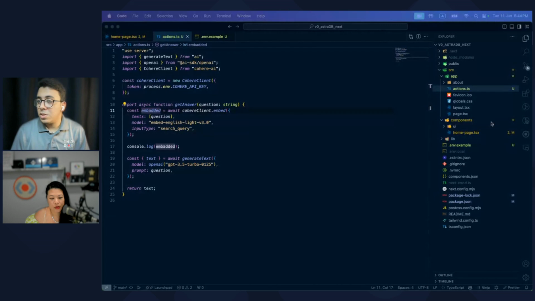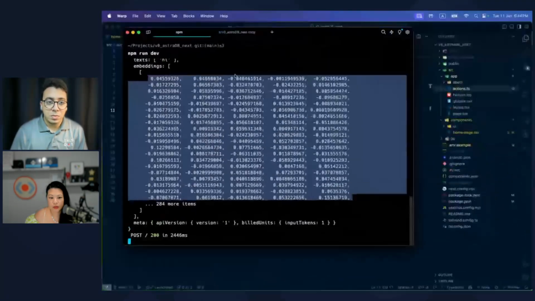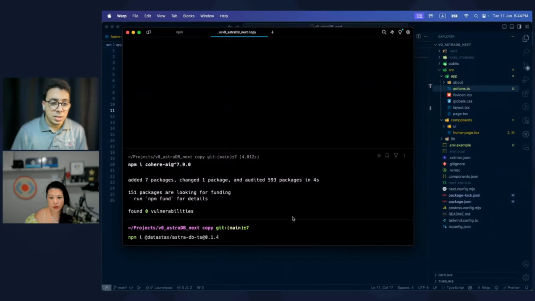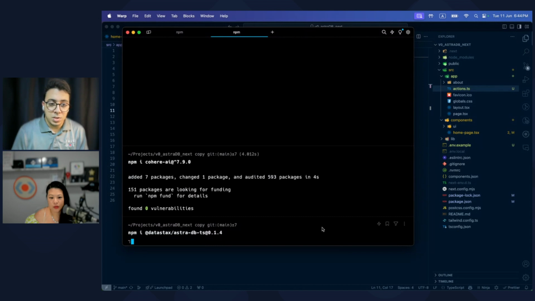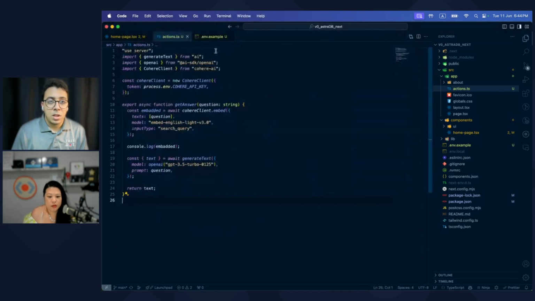Okay, let's install AstraDB. We need this package, the DataStax AstraDB TS package, which is the TypeScript client for Astra.